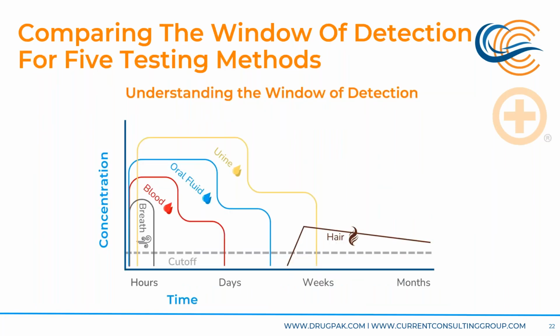So let's look at this graphic here. This paints a really clear picture. So you've got breath, and by that I'm not talking about breath alcohol. I'm talking about the more recent breath THC tests that are out there, and I'll comment on that in a second. Blood, as I mentioned earlier, oral fluid, urine, and hair. Now, if you look to the far left of the chart, you can see that blood and breath and oral fluid are all right there on top of each other. That means that within minutes after usage, that drug use becomes detectable in a breath sample for THC, blood, or oral fluid.